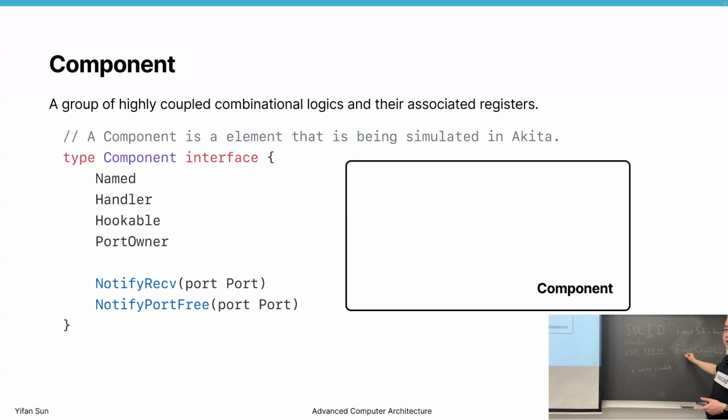That is something we're trying to improve in Akita v4. I think we're almost there, but I cannot guarantee that we solve this problem everywhere. There are still lots of components that depend on the engine, but I think this is not a super important problem compared to the dependency inversion principle. Dependency inversion really makes your software super flexible.